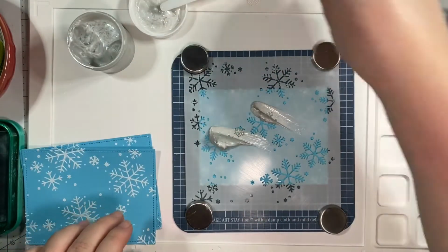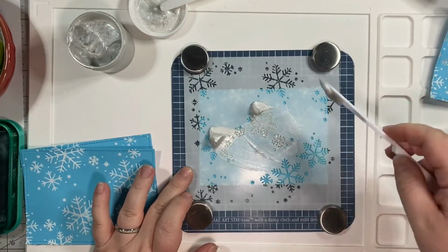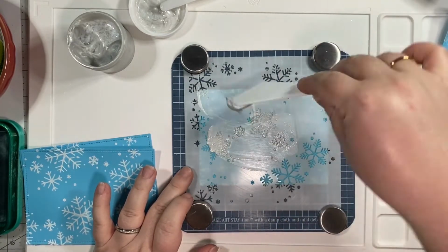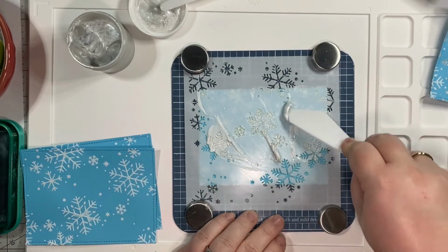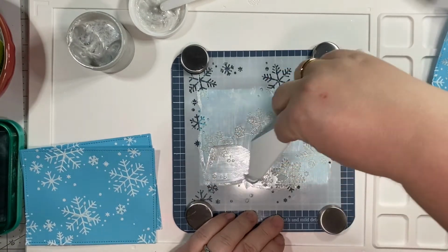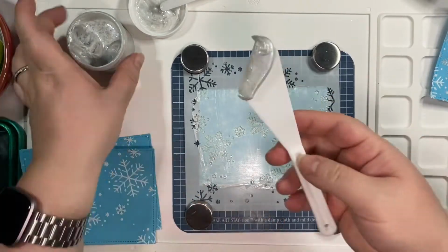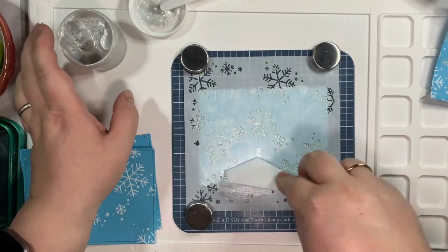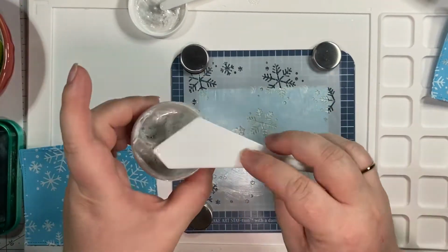As for the pastes, the previous one I used was also from Lawn Fawn, so all three of them are from Lawn Fawn. The previous one was white, this one is silver. And I just really wanted a bit of a subtle background, but again with the sparkle. I just think that if you're going to make holiday cards, you have to have sparkle. I don't know what it is. It must be a December thing.